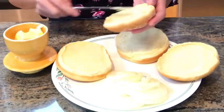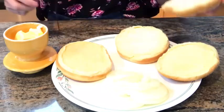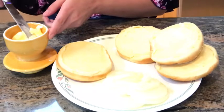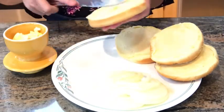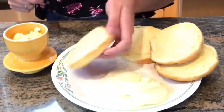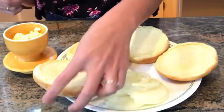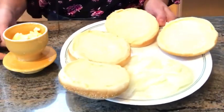We like mushroom in our burgers, so that would work good. This is the best burger I've ever had in my life. It's up to you guys how you prepare your burgers, but this is how we do it, and this is really good. So later on, we will put this burger bun in the grill.